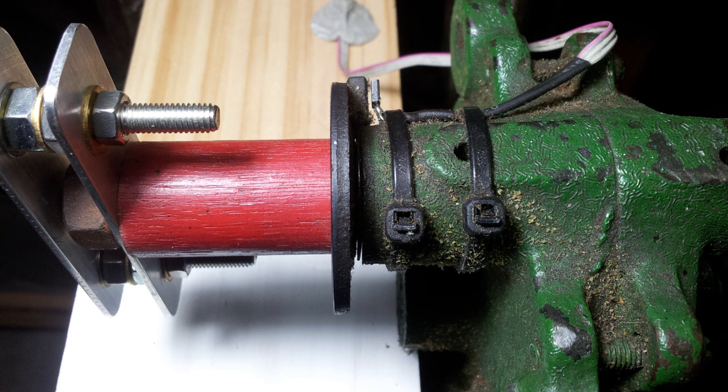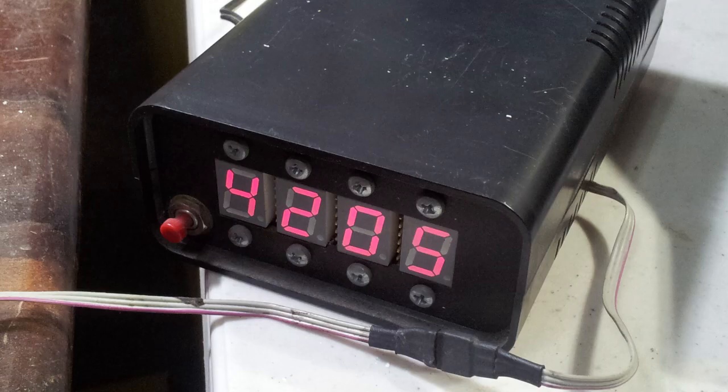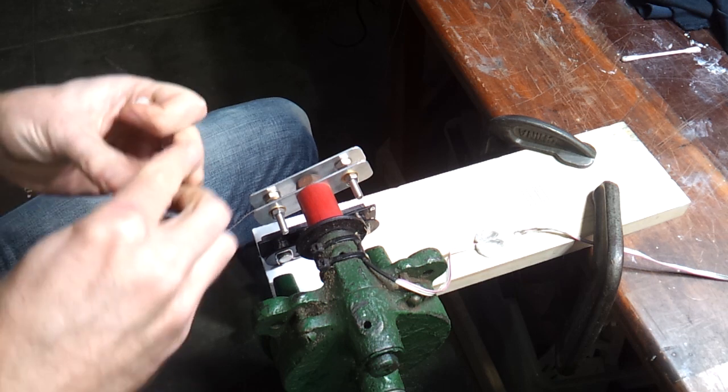Notice I've painted the end of that mounting board white. This helps you see and feed the winding wire. I've obviously replaced the sharpening stone with that red timber spacer, and I've glued a magnet to the flange there to trigger a Hall effect sensor that's connected to a digital counter. I think I made this from a Dick Smith kit back in the day, but I'm sure you'd be able to find something ready-made and cheap on eBay or Amazon. I've even seen guys hack a cheap pedometer for this job.